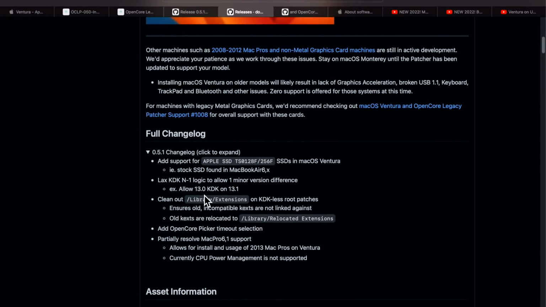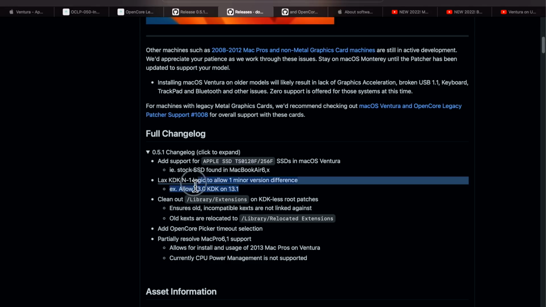So when we look at the 0.5.1 changelog, one of the interesting things that was found when it was released to the wider audience on Tuesday is there was one specific SSD in the MacBook Air that had a problem in recovery, and Macola was able to figure that out and get that fixed in this update, and you couldn't even erase the drive. It was a really strange error, and that was resolved.